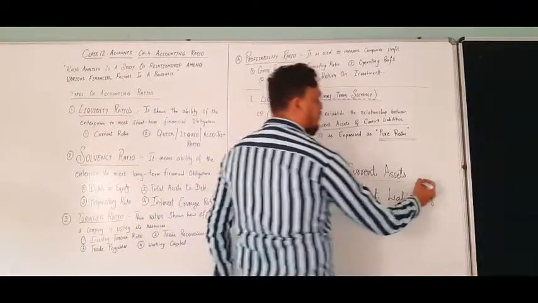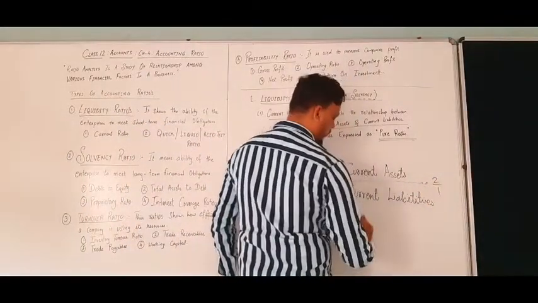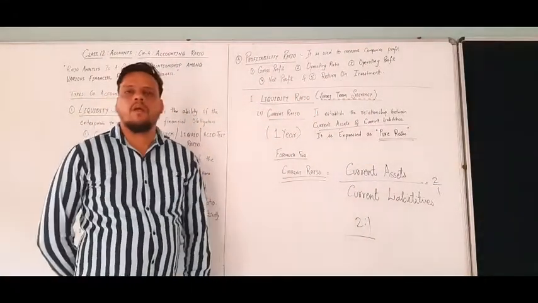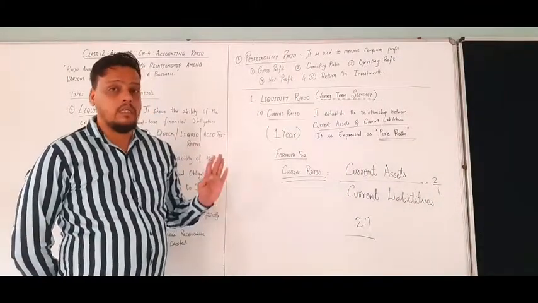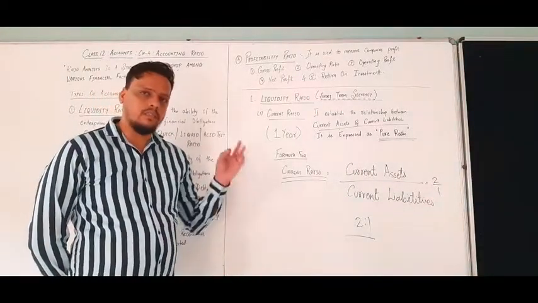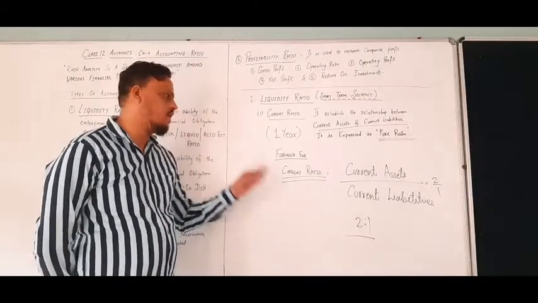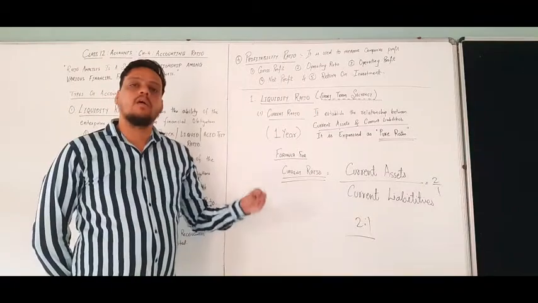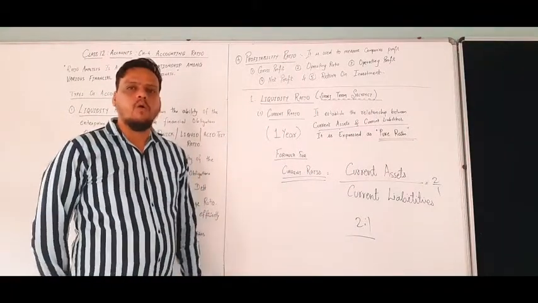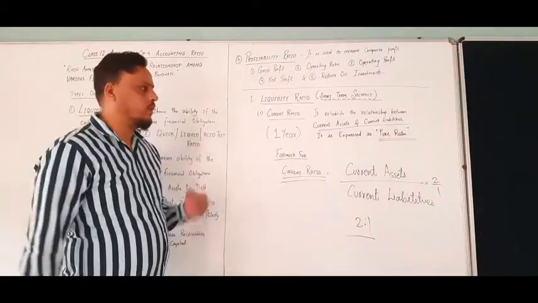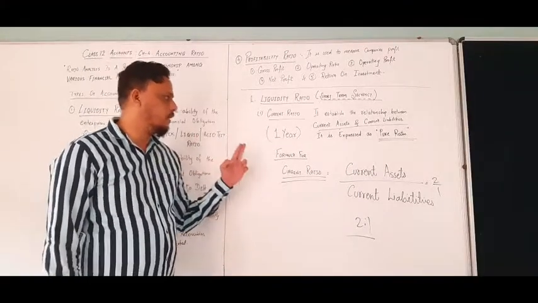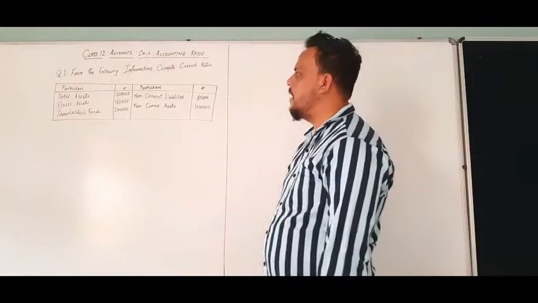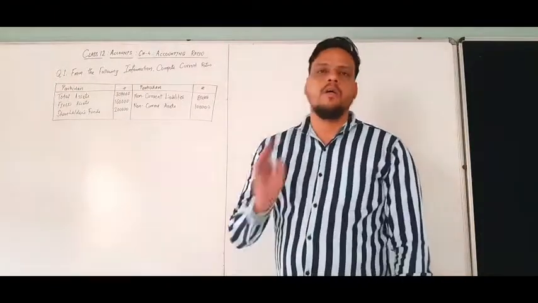Pure ratio in this sense, for example, 2/1, therefore 2:1. This can be a current ratio. These things are important to understand. Just make sure that the formula of current ratio is current assets upon current liability. This is the basic solution for you. Now I'll carry forward with question 1 related to current ratio. Now we are going with question number 1, as we have seen the formula of current ratio.